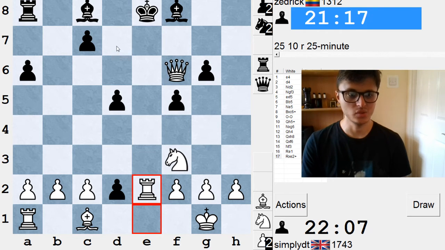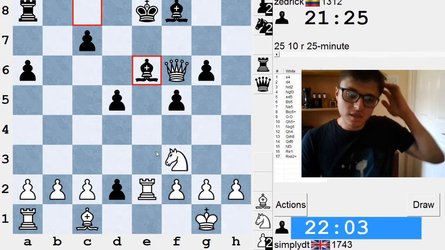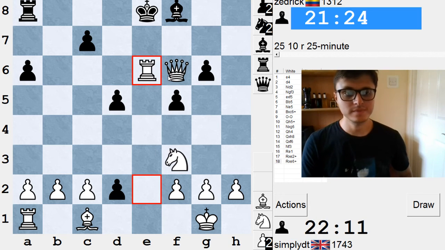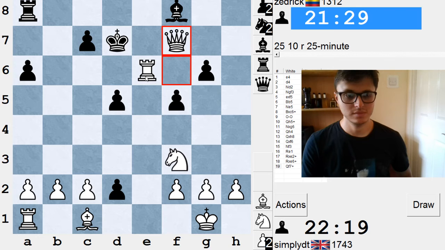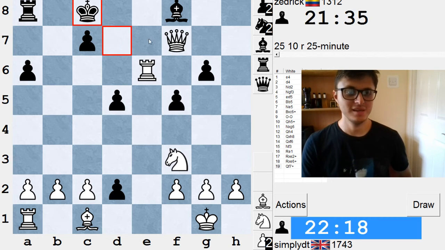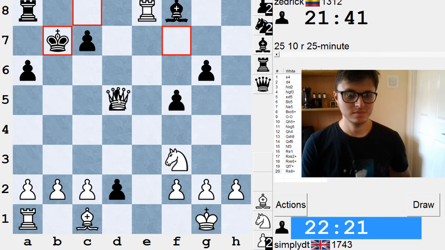Yes, to play king to d7, queen to e6, check. Alright, he can play that. I'm still gonna lead to mate though. Check. Check. Yes. No, that's not checkmate. I was gonna say, he can run away. Don't run away. Check. Check.